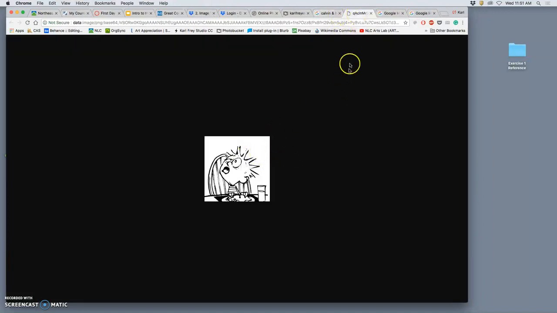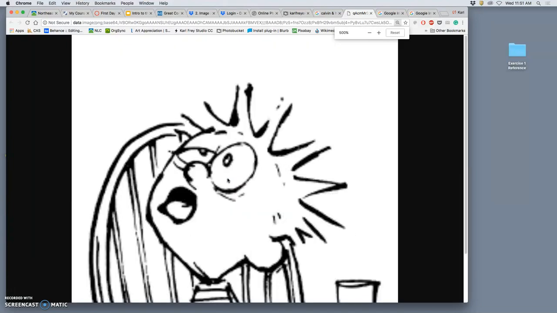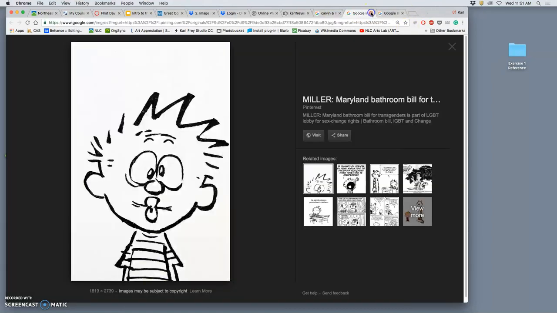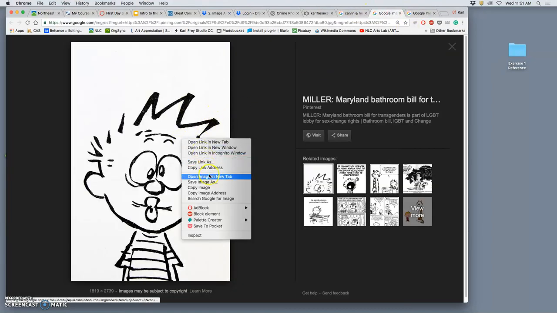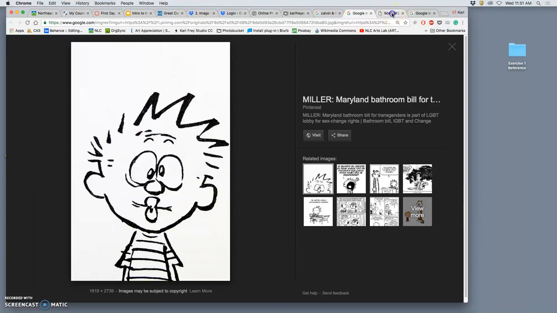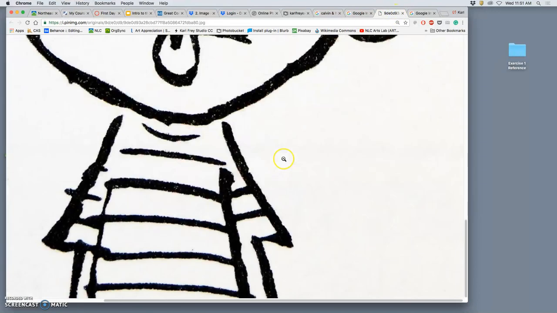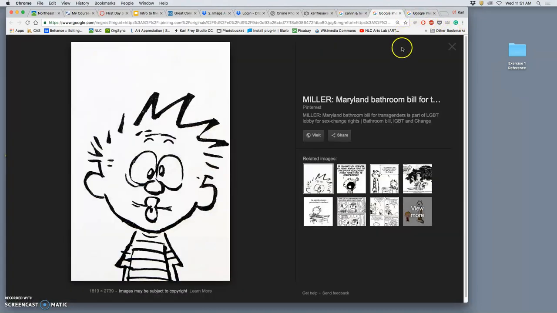Now this one, this is what Google opened up. Notice it was coded wrong. So this doesn't give me a full resolution image. And if I try to use it, look at the quality of it. It's going to be a lot blurrier. So I have to not use that. And that's why we open it in a new tab and we always check it. And we zoom in and we look. Sometimes a photo looks fantastic as a thumbnail and it will say it's huge. And it might even be huge, but when you zoom in on it, it's terrible.